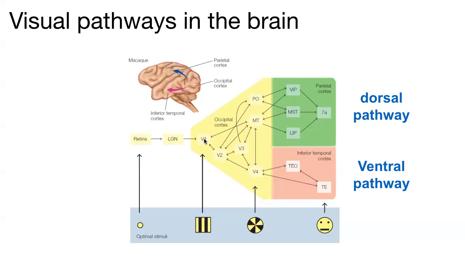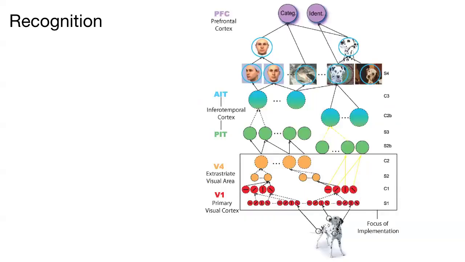The way people now think about object recognition is that we build complexity as we go deeper into the brain. So there are areas in the brain that are face selective. How do they become face selective? Well, this is the dominant view right now in the field. Let's say you have an object. In the early visual areas, you're detecting edges. This cell says I detected an edge here. This cell says I detected an edge here.